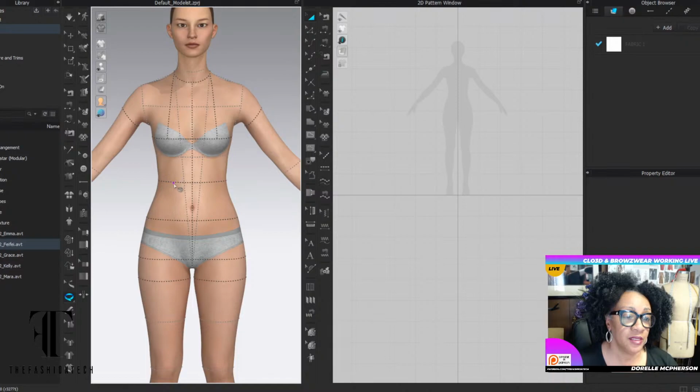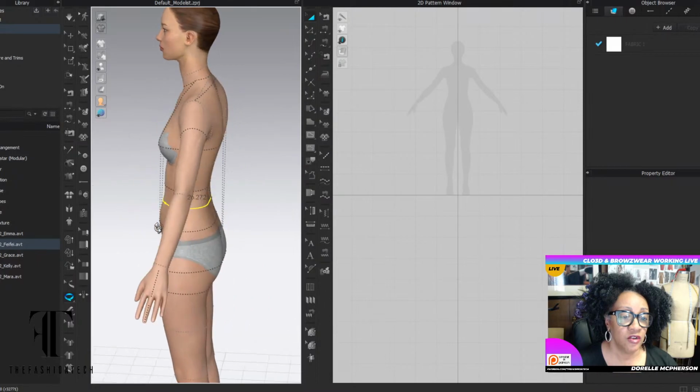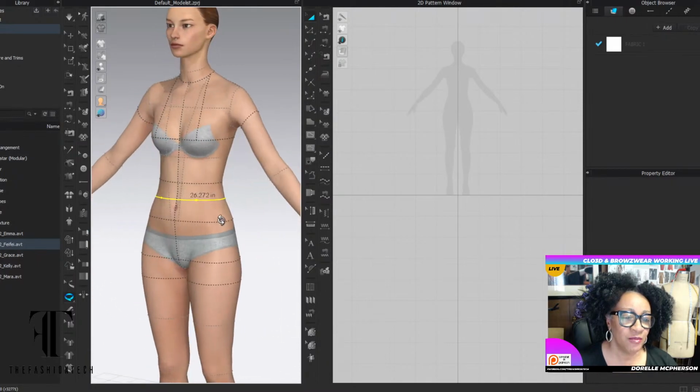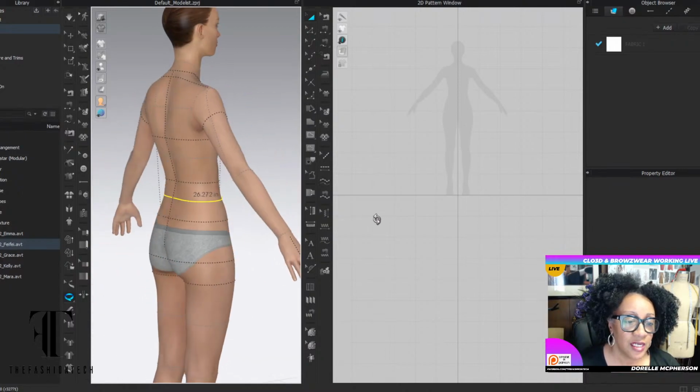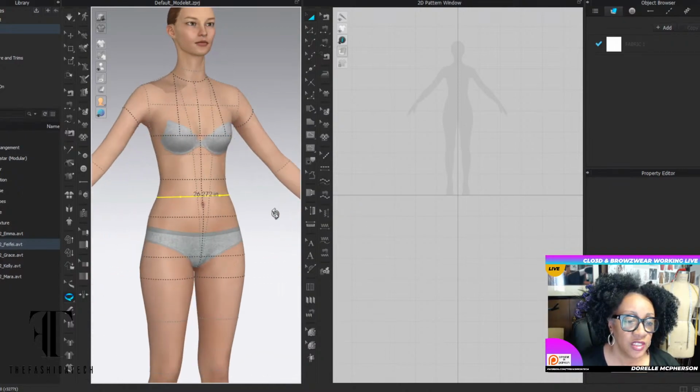Say you need something that's in the middle of these two points. This measurement tool here is called the body circumference measure. You can click once on the left, once on the right, and you'll get a lovely loop that you can stabilize, and then you click it one more time and it will stay there. So you're measuring that measurement. You have to make sure it's level, because sometimes that loop-de-loop just flies all over the place.